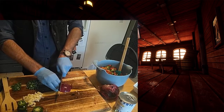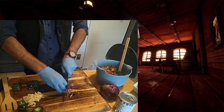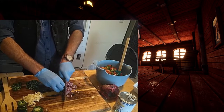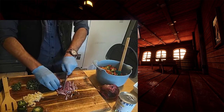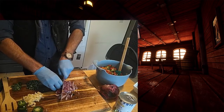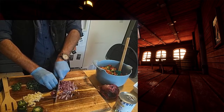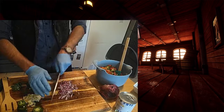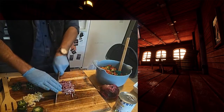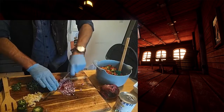I like to cut it flat, lengthways like this, then rotate it and dice it. Find that to be the quickest way to do that one. And let's give it a nice little rough chop.